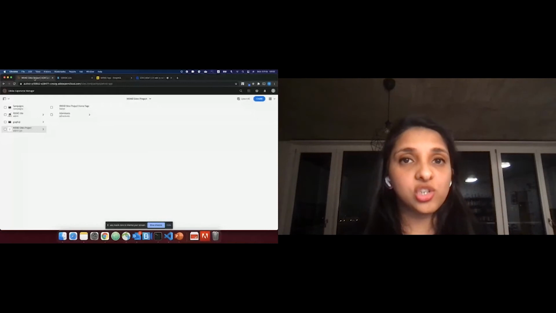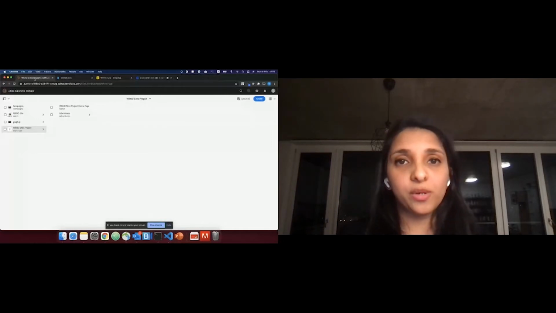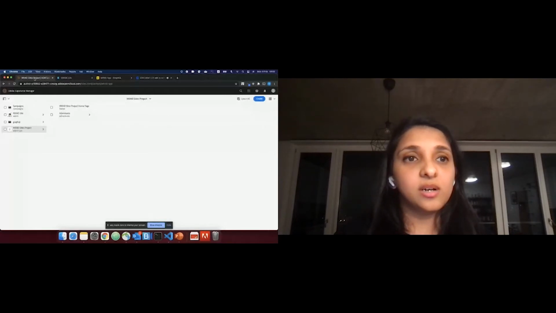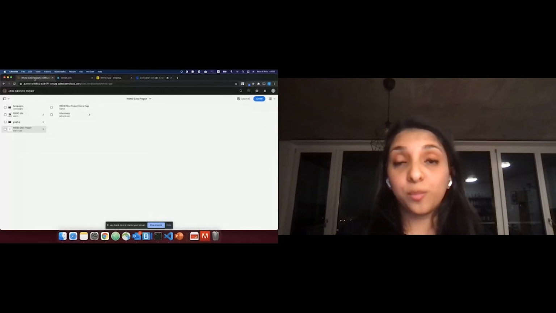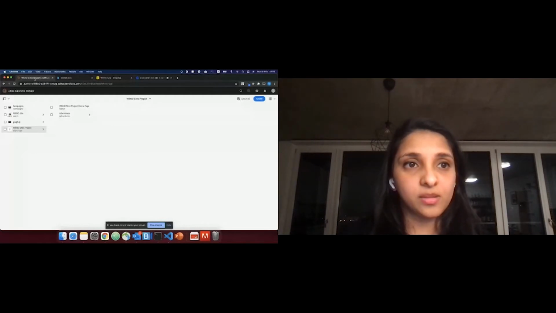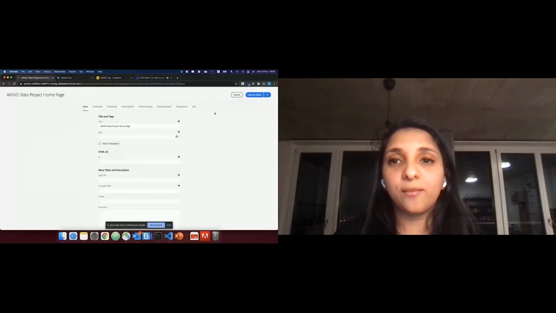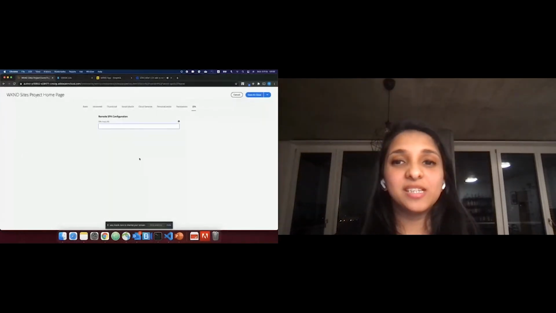Once you have a project up and running, so for example, I have a sample site called Weekend SPA here, you can update your page component to use the newly released remote page component. This is part of an open source repository, AAM SPA project core. And once you're using this component, you can go to the page properties. Here you see that we have a new tab for SPA.